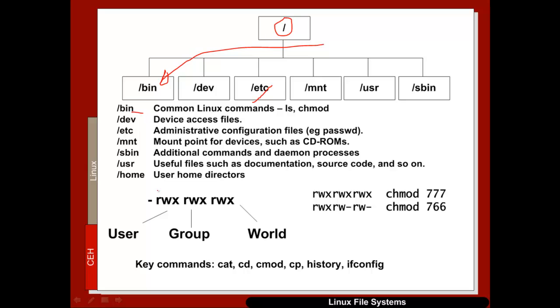So the Linux security is fairly simple in that we have three types of users, three types of access levels. We have the rights for the user, the rights for their group, and the rights for the rest of the world. These can be made up of read, write, and execute for each one. Read allows us to read the file, write allows us to write back to it, and x allows us to actually run the file. So an example here is that if we wanted everyone to be able to read, write and execute, we would do chmod 777. This uses octal, so a 7 is actually 111, a 6 is 110, and so on. If we want to change it to 766 for read, write, execute, read, write, read, write, we would say chmod 766.